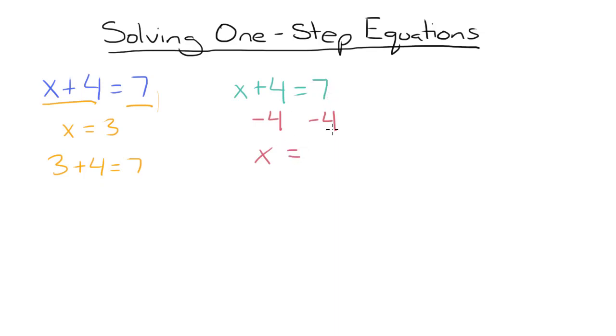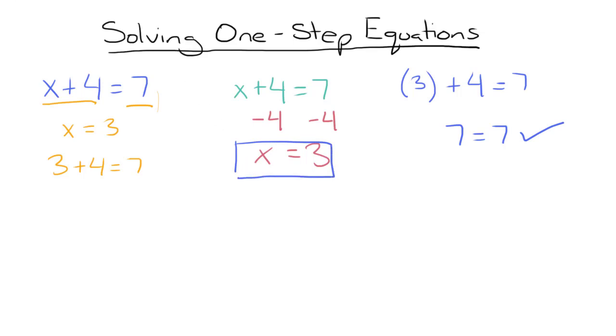So if we subtract 7 - 4, we'll get 3. So x = 3, which is what we said earlier. To double check our work one last time, we can plug in our value for x into our original equation. So we had x = 3, 3 + 4 = 7. 3 + 4 is 7, so 7 = 7, and this is a true statement, so we know that x = 3 is the correct answer.